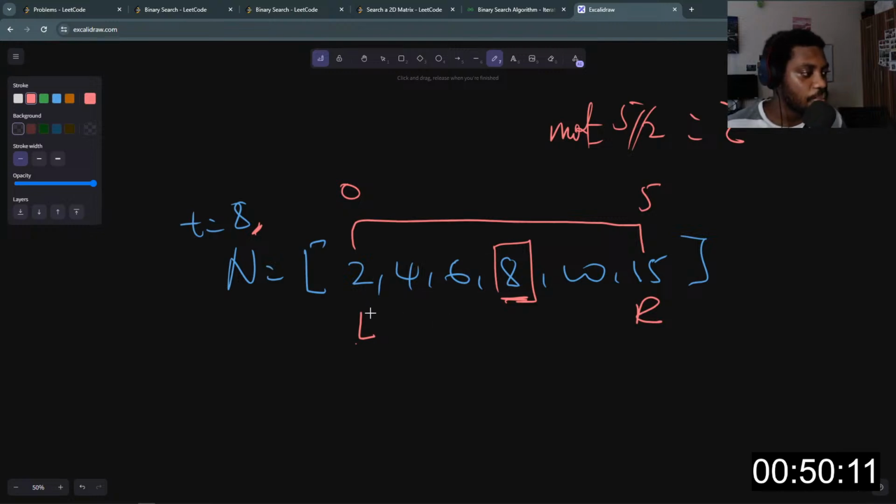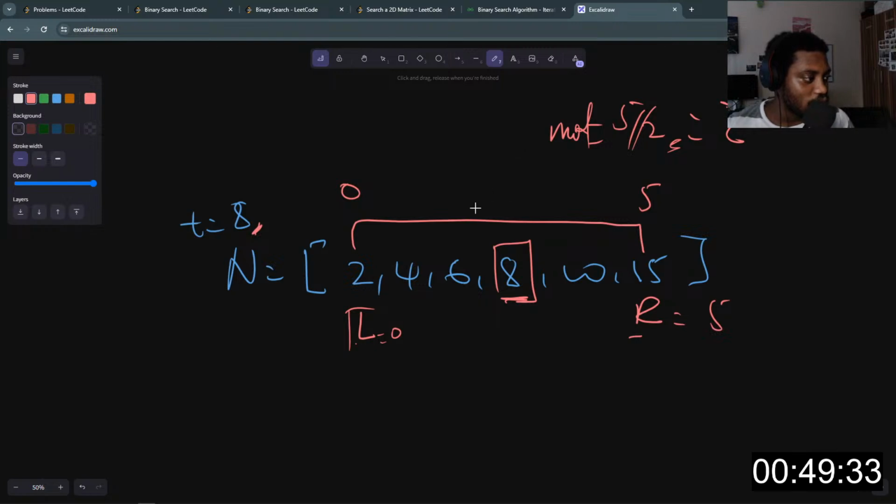So let's say now when we divide this into 2, we do left plus right. The left is going to be equal to 0. The right is going to be the last item in the array, which is the length of the array minus 1. This is going to be 0, 1, 2, 3, 4, 5. So when we find half of these two values, we add the left to the right, divide by 2, and we round it down. This will give us 2.5, but because we are dividing this way, this will be equal to 2. Now the 2 represents our midpoint. So our midpoint is going to be here.